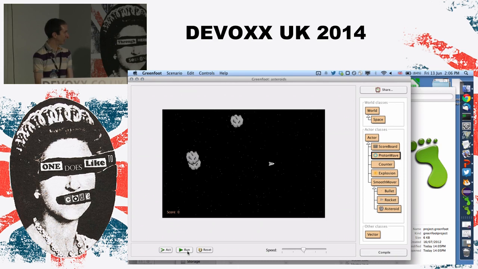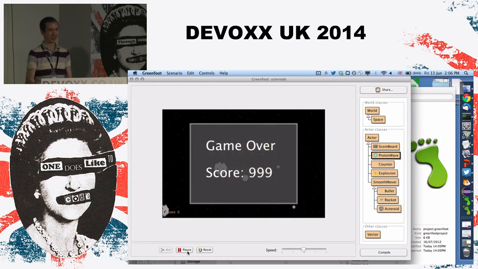And if I click run here, then I can just play the game. I've got a keyboard control here for running my little spaceship around. And if I hit the space bar, it's not very high contrast, but there is a stream of bullets coming out that hit the asteroids and they split apart. And then I run into something and get blown up. So any classic 2D games, especially arcade games, you can recreate in Greenfoot. And the idea is that by building it into the IDE, you've got the libraries there already, so it's fairly easy to do.